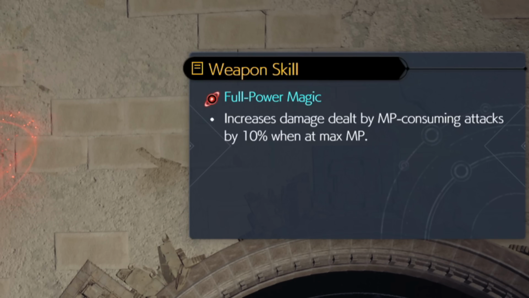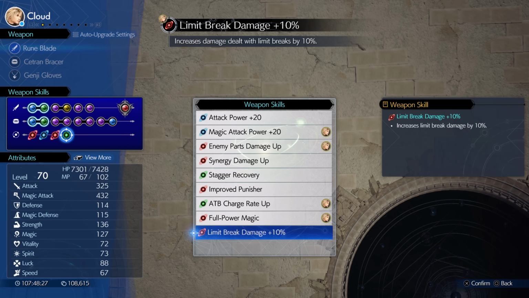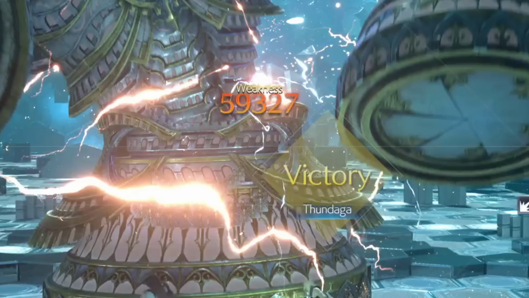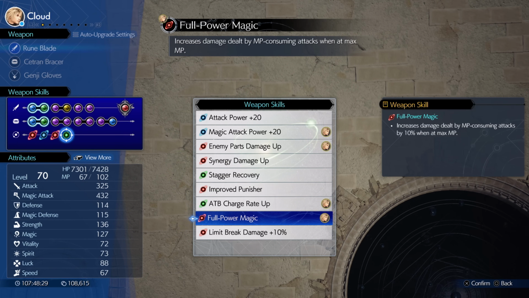One of them is Full Power Magic, which increases the damage dealt by any MP consuming attack by 10% when you have full MP. So this is going to power up our spells by 10%, as we are not going to use any MP consuming attacks until we land the finishing blow. The second one is Magic Attack Power, which provides an extra 20 magic attack, and the rest of the 2 honestly do not matter that much in our scenario, but you can definitely go for the ATB charge rate up and attack power or whatever you feel fits best for you.